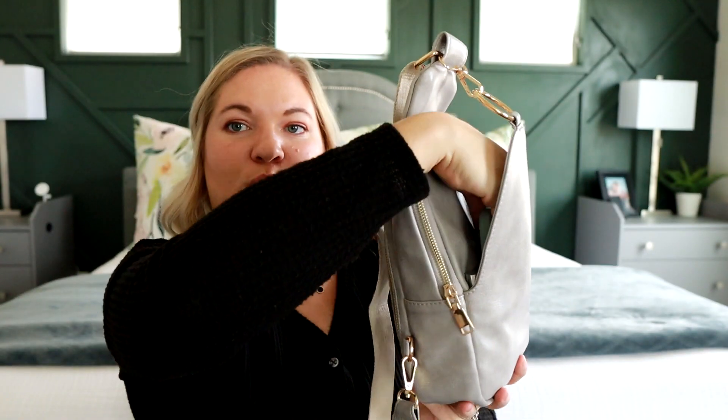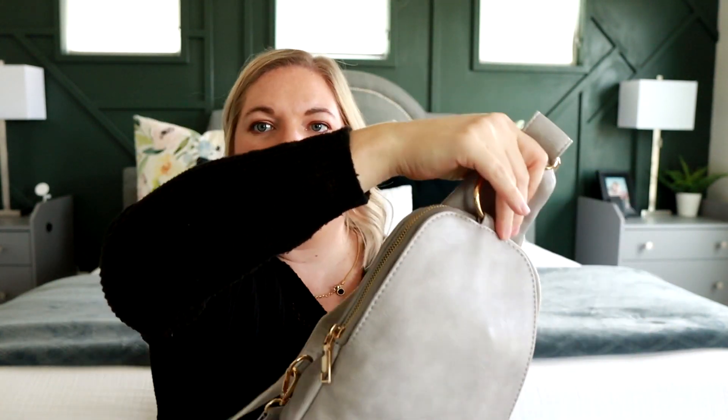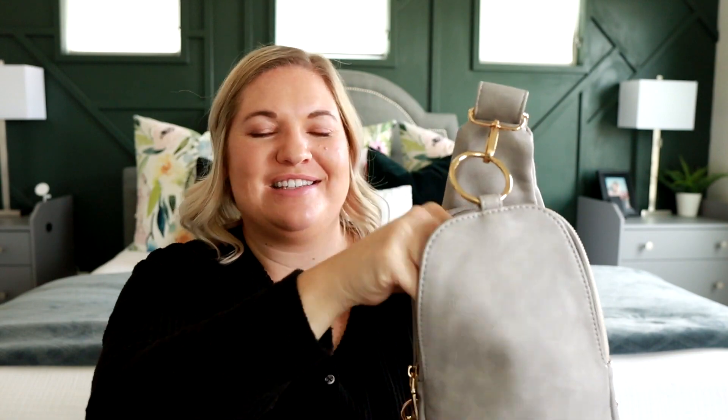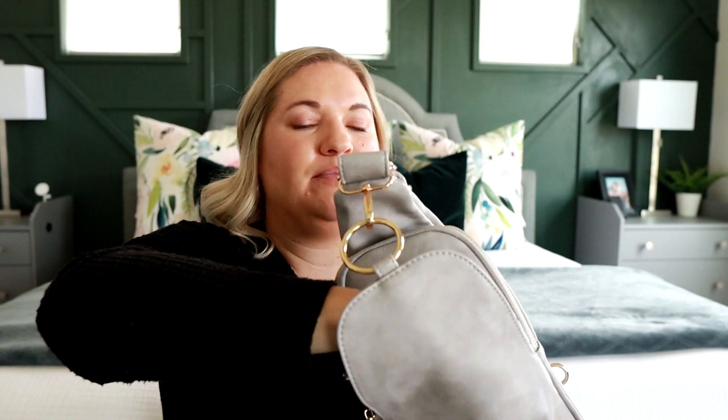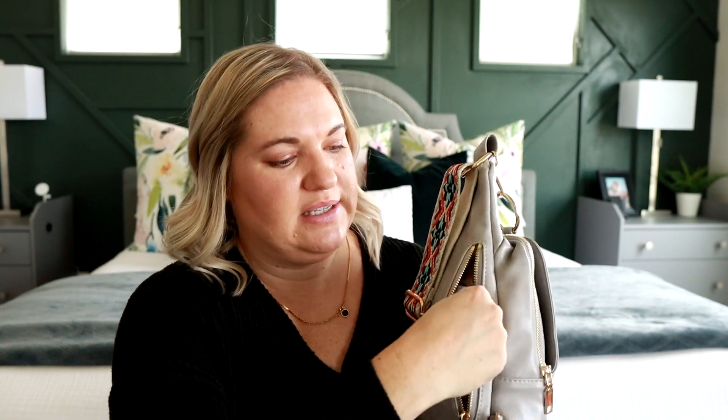This pocket right here is where I have slipped in my cell phone. I think it's the perfect place to easily access it, and I'm not worried about it falling out. My phone goes in that pocket and I also have in there a couple of lip products. For easy access on the back, I have kept my wallet — this is the Ondra dinner wallet — and that fits in there with no problem. The zippers are really nice and smooth, and I like having my wallet on that side because that's the side that's going to be against your body, so it's not something that's going to easily get misplaced, stolen, or lost.